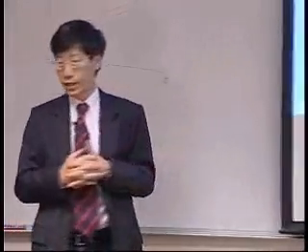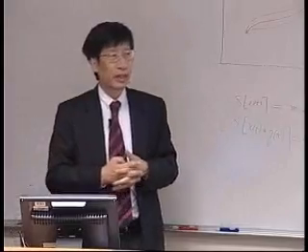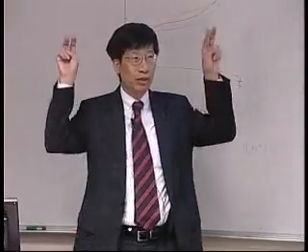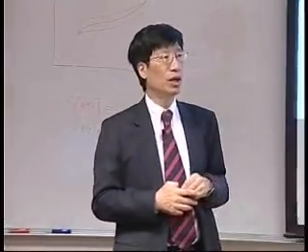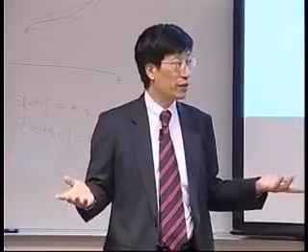Right? So let's start with some simple ideas. And today in lecture 4, lecture 4 is going to be very simple. Deal with the phase factor for one path, then consider some thought experiments with multiple slits, interference, and so on. And that will take us to the idea of summing over many paths. And I will then go back to the classical limit from this point of view. And in some sense, you can, quote, derive the least action principle by these very simple ideas that arrive from the idea of waves. Right?